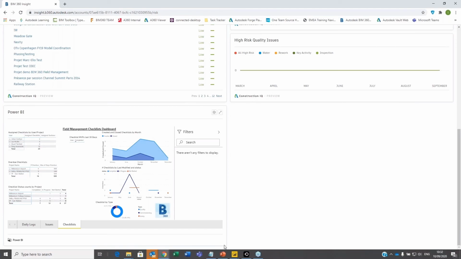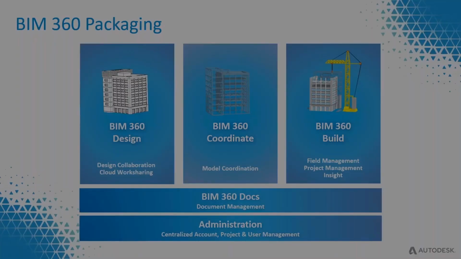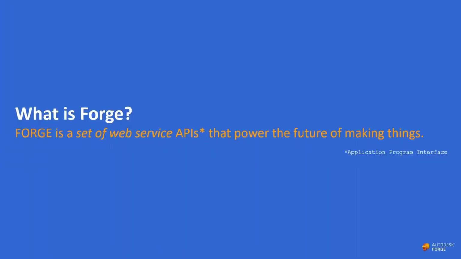So let me just go back to my PowerPoint here for a second. And I'm going to move very swiftly into the Forge story. So we're going to use the API to connect to just about any database that is out there and that we need, maybe because there's other information in there. Maybe that's an ordering system and we need to understand how this is coming through into our models. So essentially, we're going to be using Forge for that.